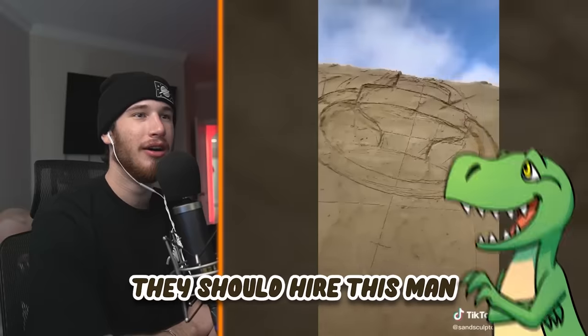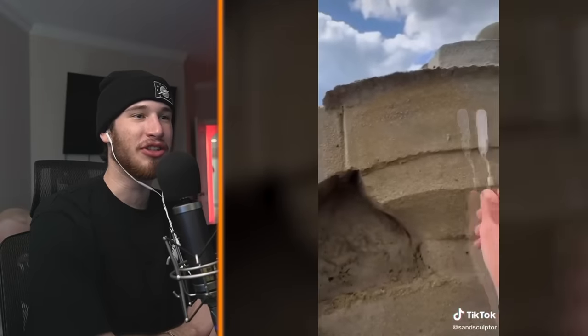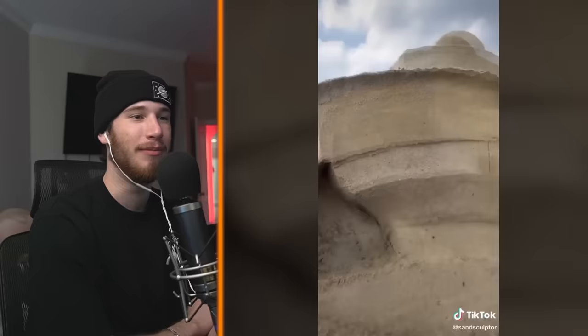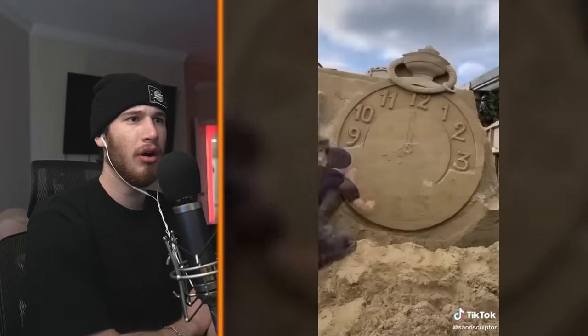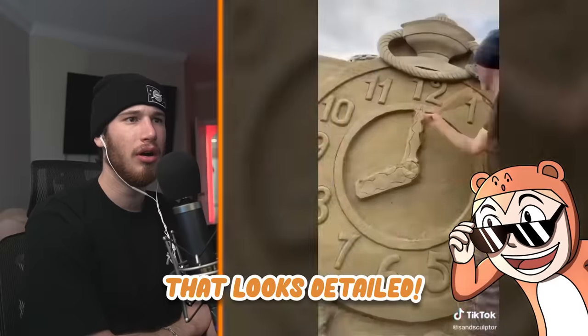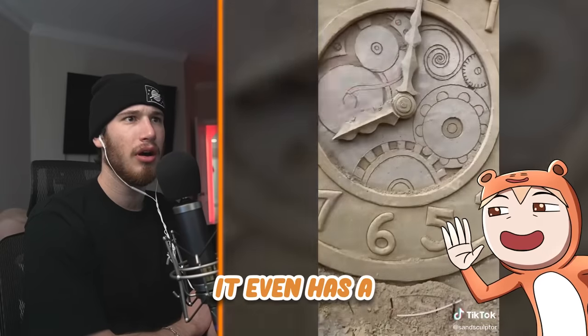Sand clock — a full-on clock! He's building the whole Big Ben. They should fix it. You just want to fix it — let's go to the store, we need a clock to know the time. Sand guy, I got you right outside my house. Wow, that looks so detailed. It even has a mechanism and it actually works!